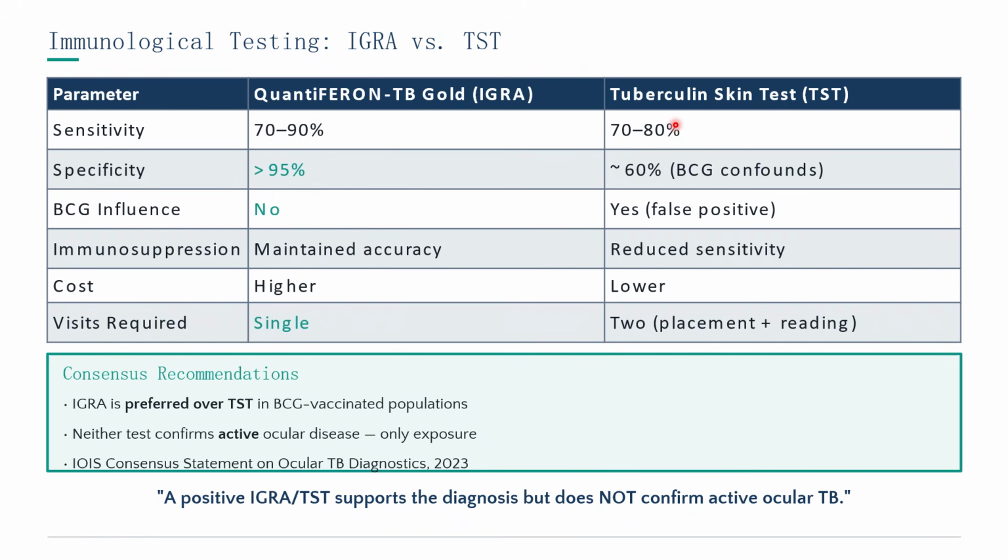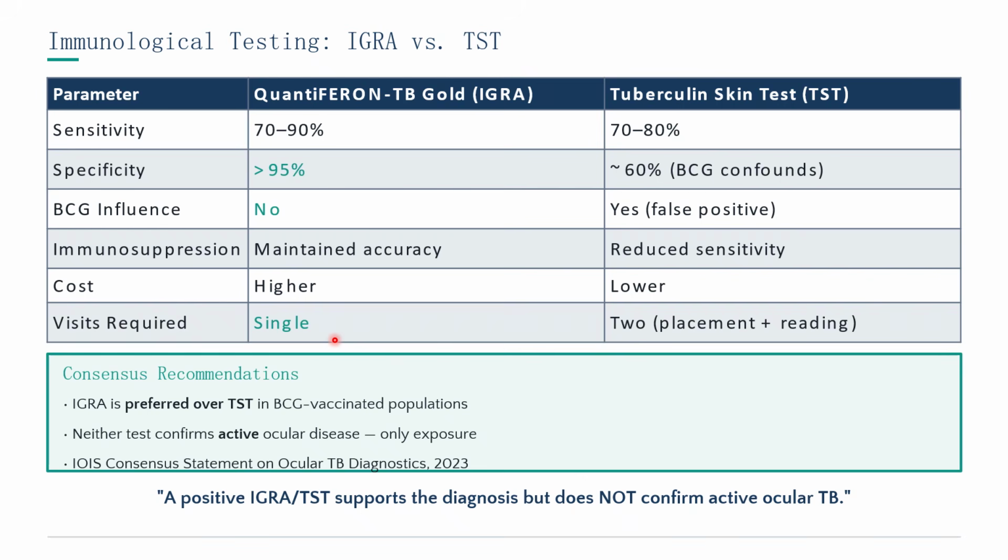However, the Tuberculin Skin Test has lesser sensitivity and very low specificity, because it is confounded by the BCG. When a person receives BCG vaccination, the tuberculin test becomes not that reliable unless very strongly positive, more than 15 millimeters of induration. Another thing is that the tuberculin test is cheaper, but you need more than 2 visits to see the result, because the result will appear between 48 to 72 hours, unlike the QuantiFERON test.